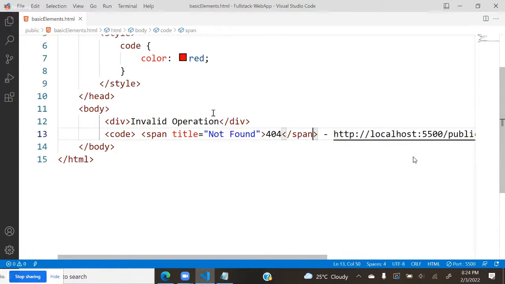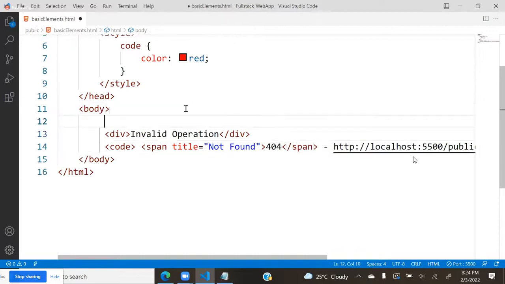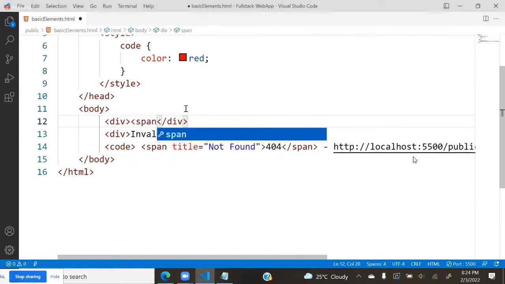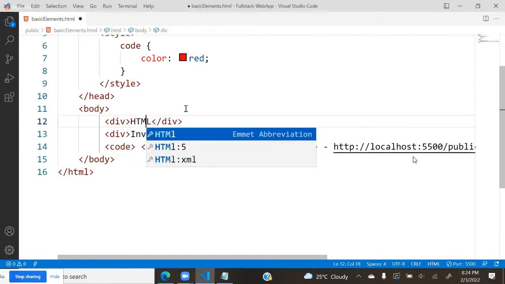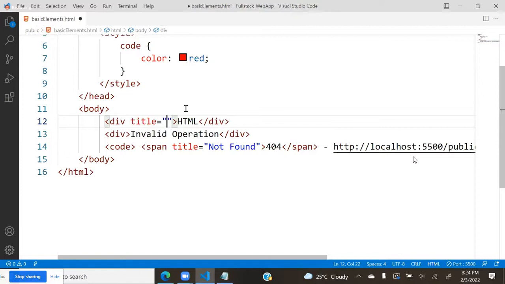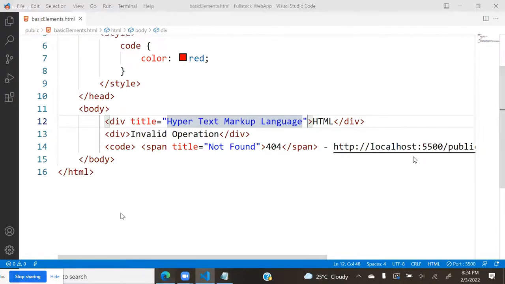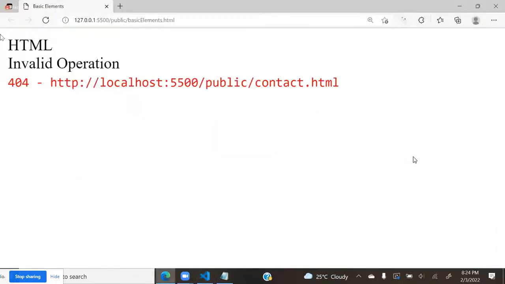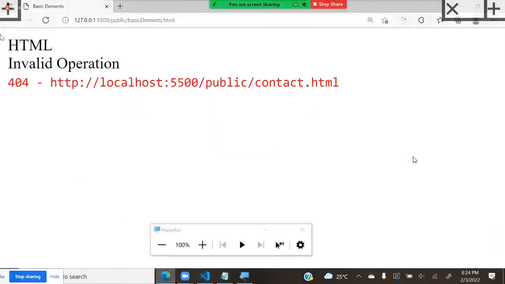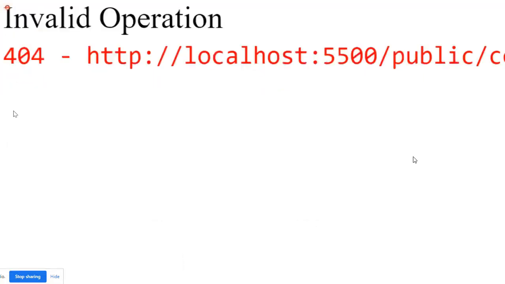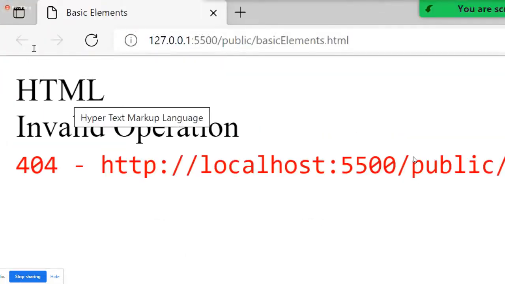For example, I give here a div, and here a span with simply HTML, and here I can give a title like hypertext markup language. You see it will display HTML, and when you move the mouse onto this it will display hypertext markup language.